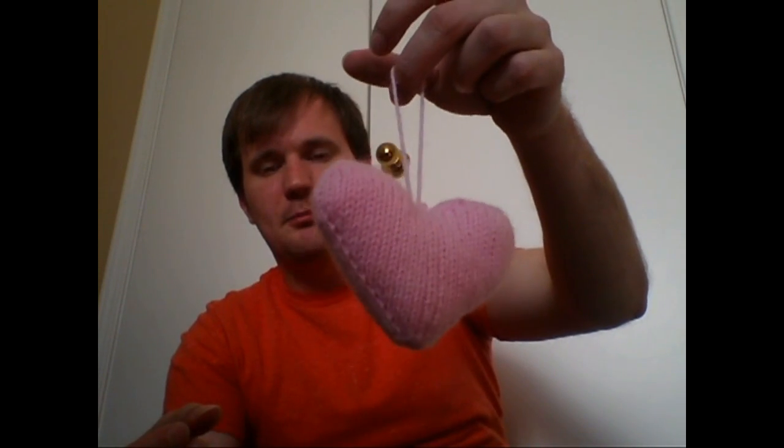And then the other thing I made, if I can find it, is this little heart. I made this because I was part of a swap. I believe the Spicy Homemaker set up a swap for podcasters, where we just swap amongst the podcasters. It was for Valentine's Day, so it was just a little thing. You put in maybe a couple of mini skeins in Valentine colors, a little something hand knitted, a little card or maybe some candy or tea or something.